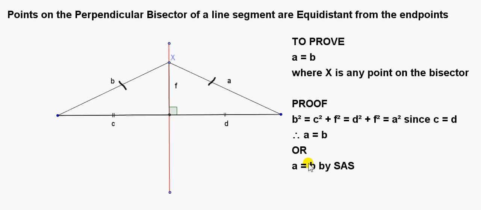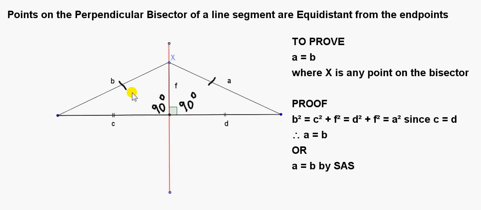Now another way to prove this is to show that these two triangles are congruent. One of the conditions for two triangles to be congruent is that two sides and an angle in between the two sides have to be the same in both triangles. Well, obviously f is the same in both triangles. This is a common side for both triangles. We're given that d is equal to c, so there's another side that's the same in both triangles. And we also have that the angle in between those sides are the same. So the abbreviation for this condition is SAS, which means side angle side. So we have that condition for both of these triangles, which means that the two triangles are congruent.